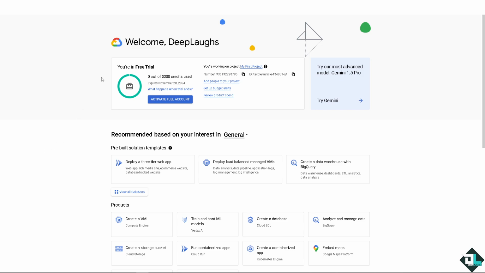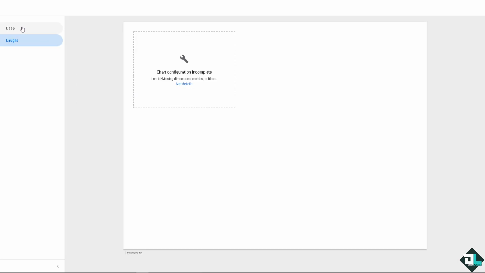Now, in my case, I'm going to my Google Looker Studio right now. Basically, these are going to be the pages that I'm working with. I am going to delete some of them because I feel like a report with too many pages can become cluttered and difficult to navigate. So I'm going to remove one page so I can simplify the report, making it easier for users to find the information they need quickly and improving the overall experience.